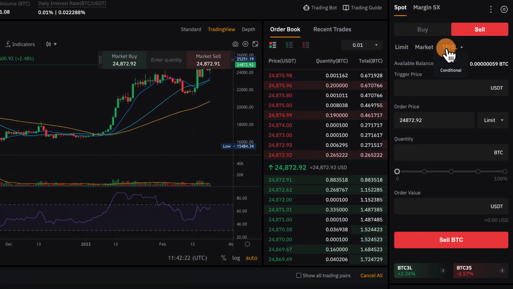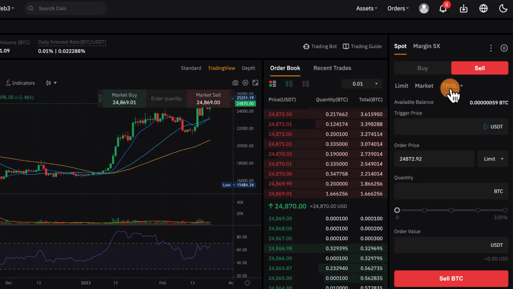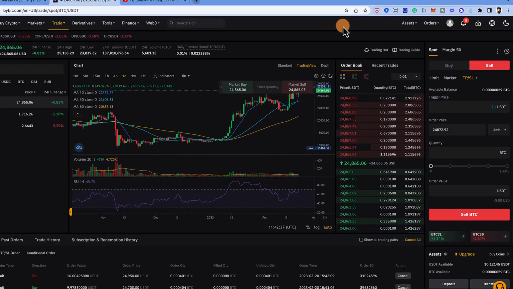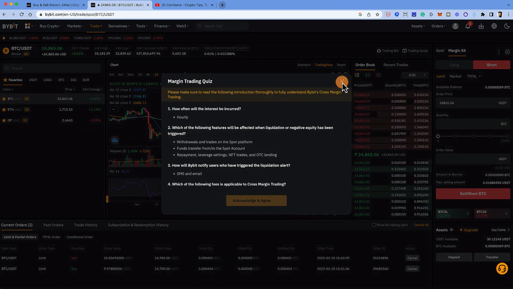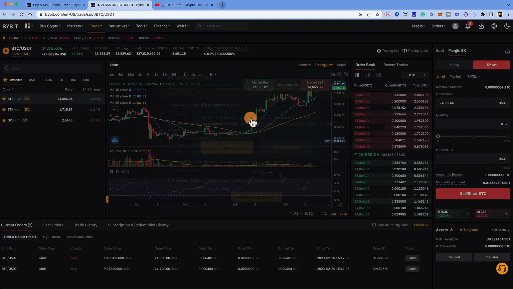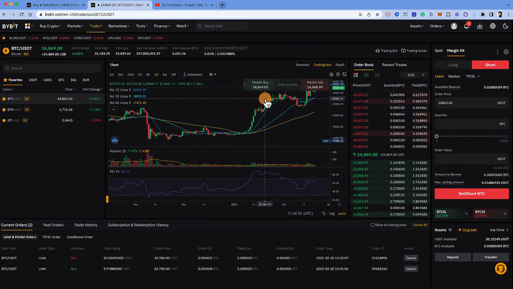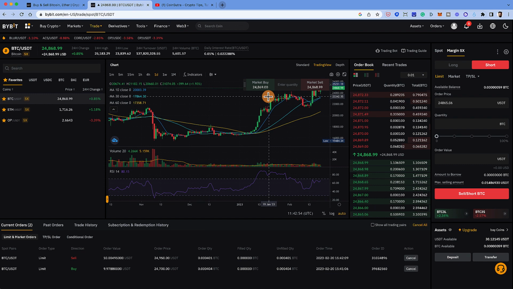Then they have take profit and stop loss order, or you can also place the conditional order depending on what you want. If you want me to do a video about take profit and stop loss order, which you should learn about, I'll do that in the next video because it is not for everyone, right? But if you're just somebody who's starting out, you can always use spot trading or margin trading if you want to leverage the market, and you should use it only when you're well versed with the technical chart and your win ratio is way more than your loss ratio. Otherwise, margin trading is good, but you can make really a lot of money, but at the same time you can lose more money than you would lose on the spot market.